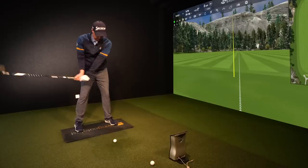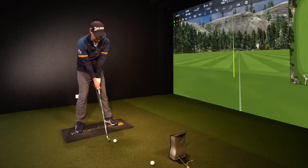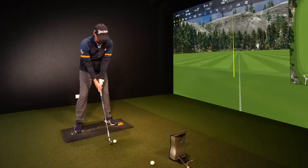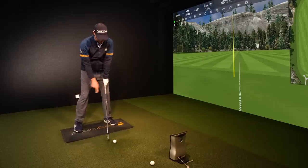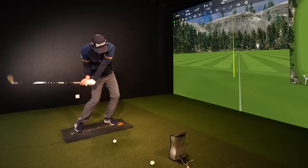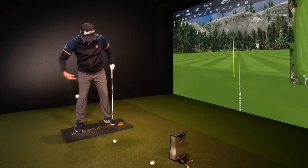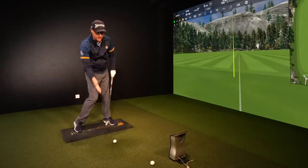Back to the original point of thinking about ball and turf as only being two-dimensional, which is the common thread and the simplest way of pushing this advice out to a massive audience without really caring if they get better or not. What you need to start doing is thinking about getting out of your lead leg. So many golfers, as I measure them on the force plate, are basically buried in lead leg. So as they hit the ball, they're buried in that lead leg, trying to hit shots, which creates crashes, creates more of this tilt, those kind of ideas, and more of the lower half running away. Not getting out of lead leg makes it hard to really get low point correct as well.